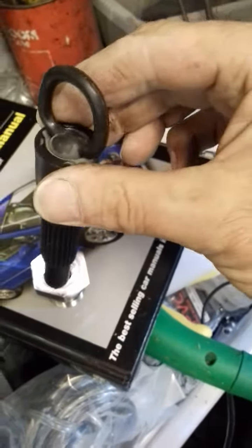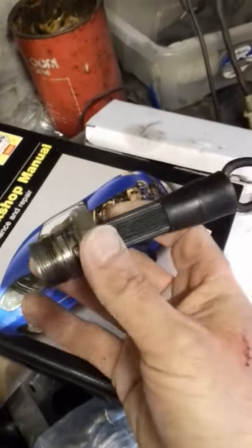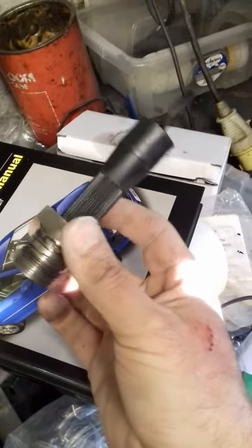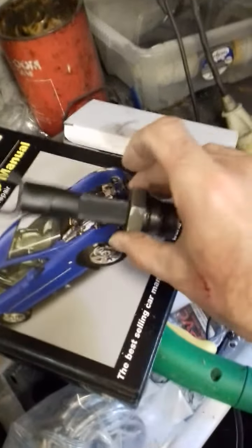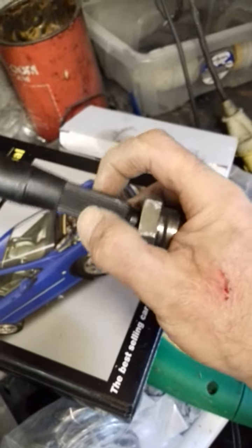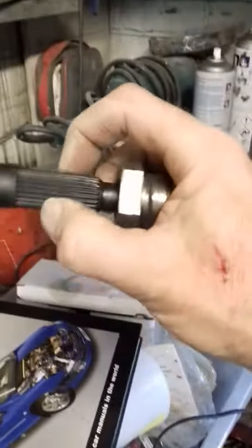this is my clutch aligning tool, it fits in, and the clutch, when you press the pedal, it wobbles and gets chatter, so you get the clutch bouncing up and down like that.